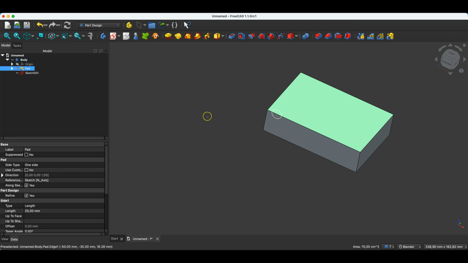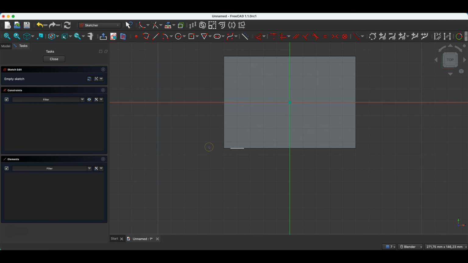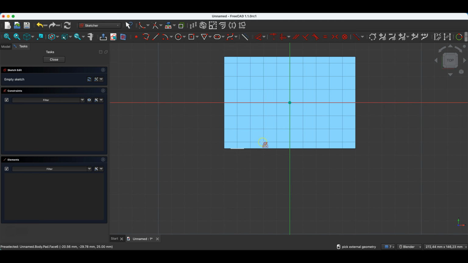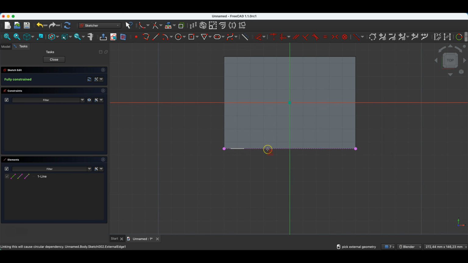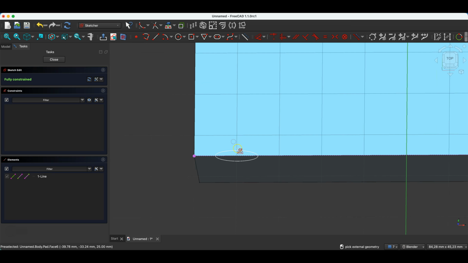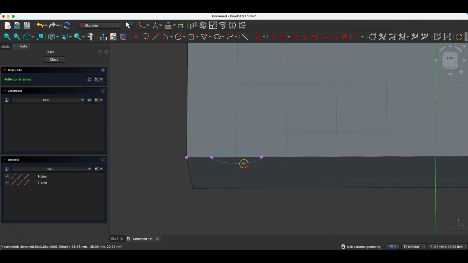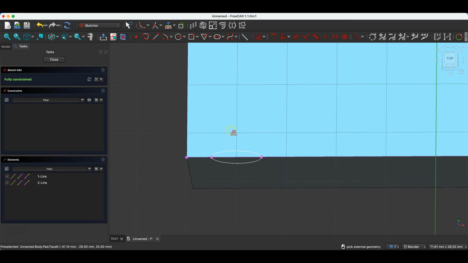I select this face, choose Create Sketch, and here, as I mentioned to you in the previous example, the beginning of the path along which we will prepare the sweep should be perpendicular to the profile that will be swept along this path, and we will do it so that we create reference geometry here. Select the external projection command, and we can create reference geometry to this edge, but we can also create reference geometry to this sketch. And here we will create a path so that the starting point of the path lies in the center of this circle, and so that this path is perpendicular to this profile.